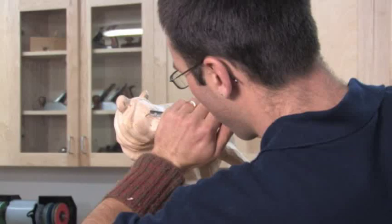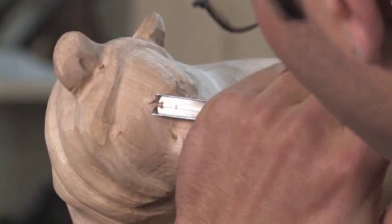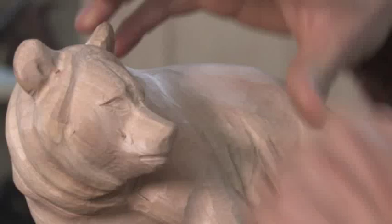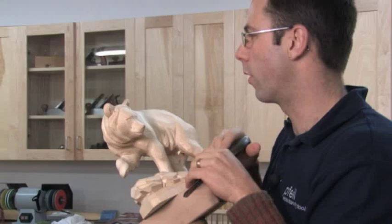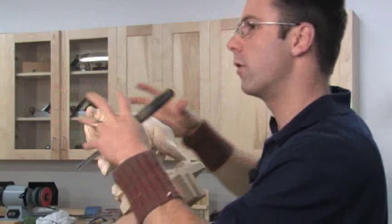On a carving like this, what's the most important thing you focus on to really make it come to life? It's important that you work always on the whole piece. Don't work on one area, finish it, then move to another. Work everywhere — do the big steps from the whole piece first, then go more to the detail. Don't do the head first and then the rest. Go from outside to inside, to keep it balanced and proportionate.